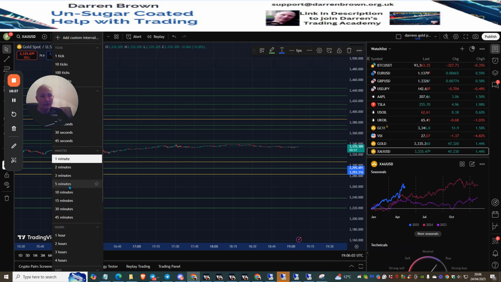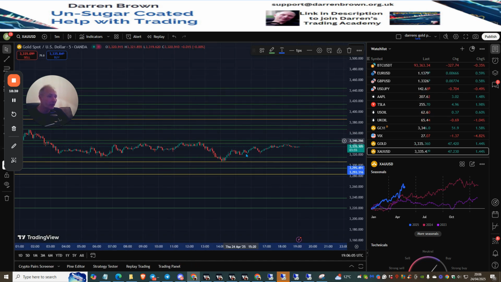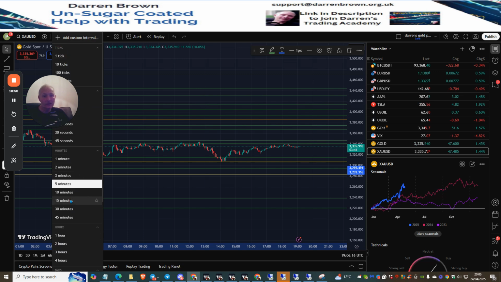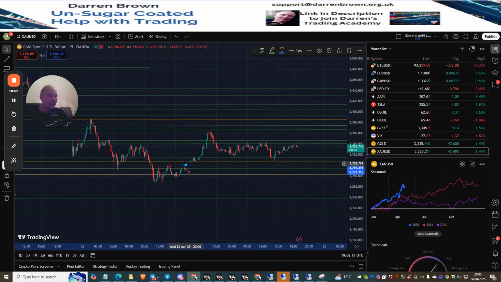So if we look at a 5-minute window, you'll find now we're starting to get an idea. Remember, it's come down here already. It's tested this line of support and gone back up, right? So there's something stronger that's pushing this up. And if we go to a 15-minute window, you'll see exactly the same thing.